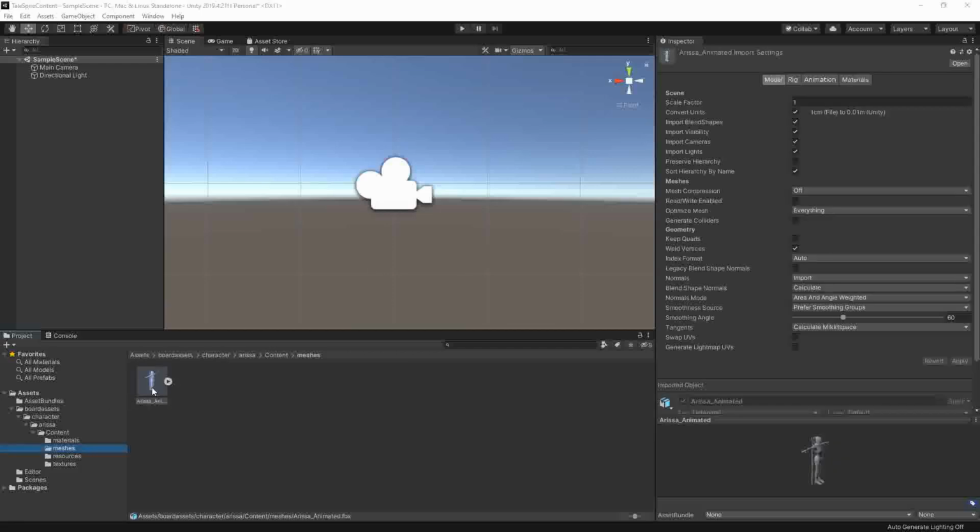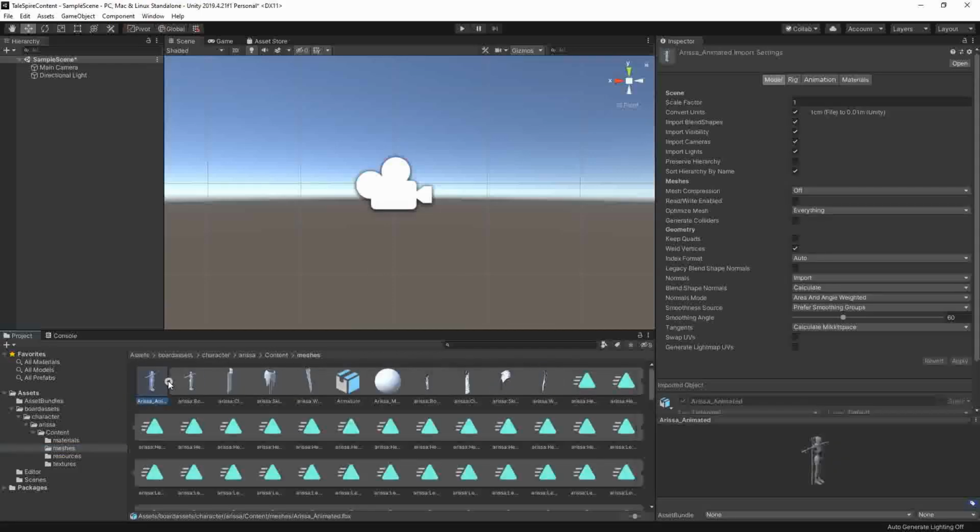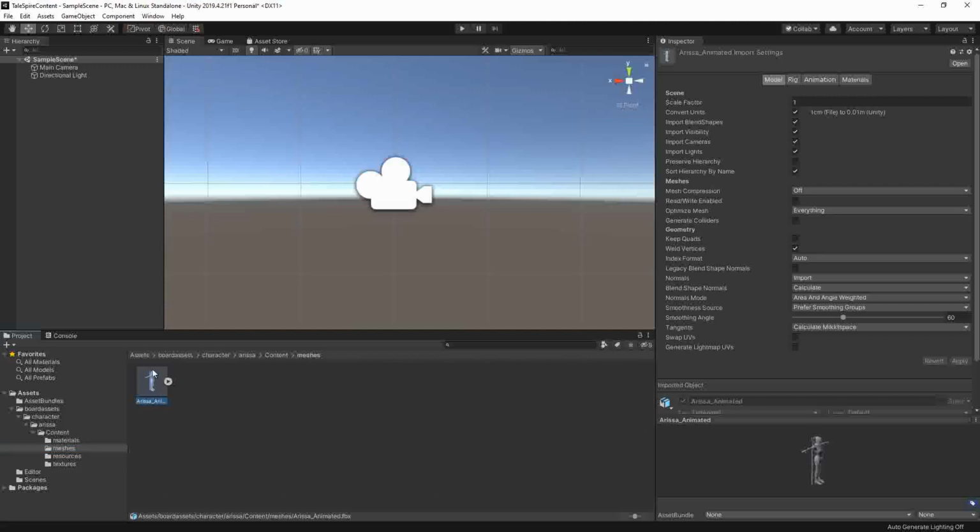Okay, so now our asset has imported in. We're going to click on that, and we're going to change a few settings. So under the model, we want to select Read/Write Enabled, and we want to change the blend shape normals to Import, and we're going to apply that.